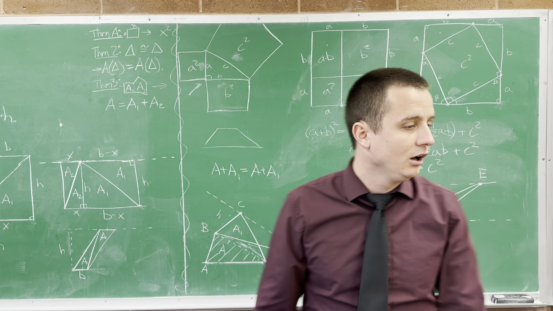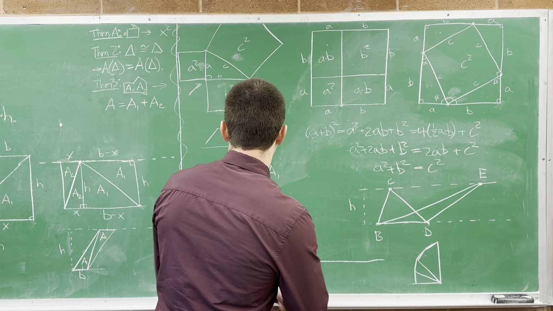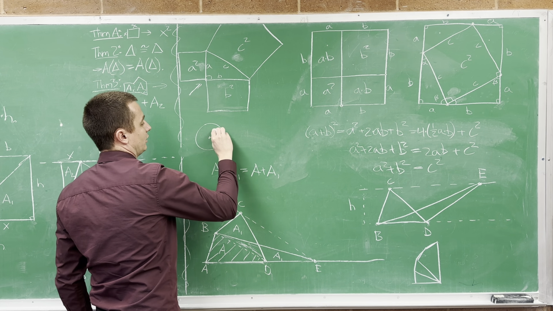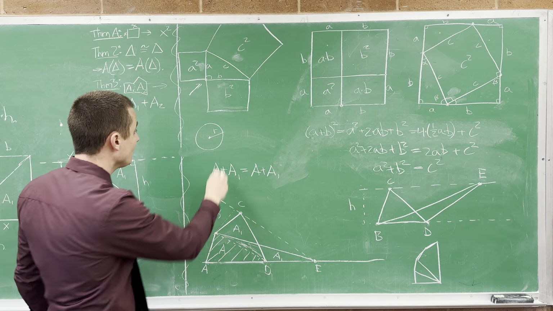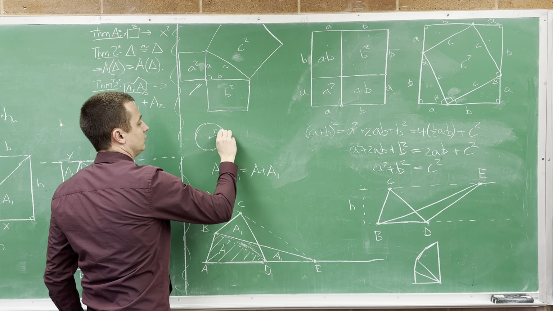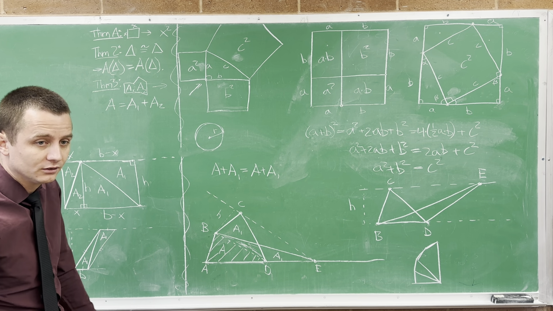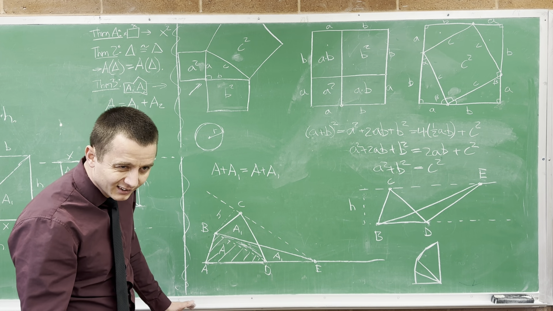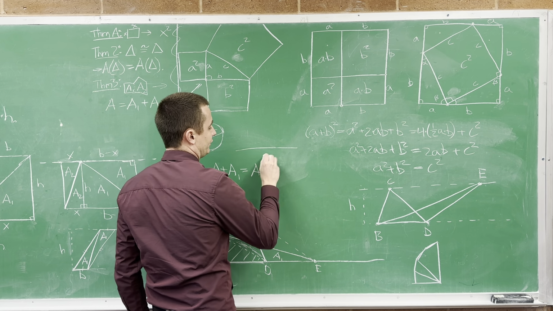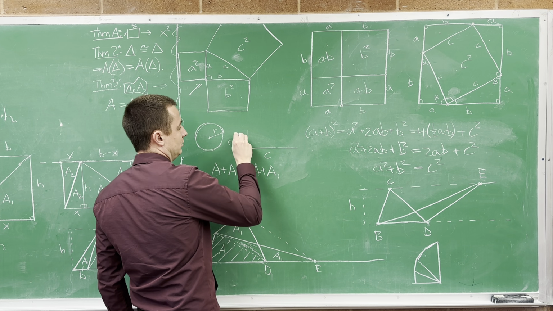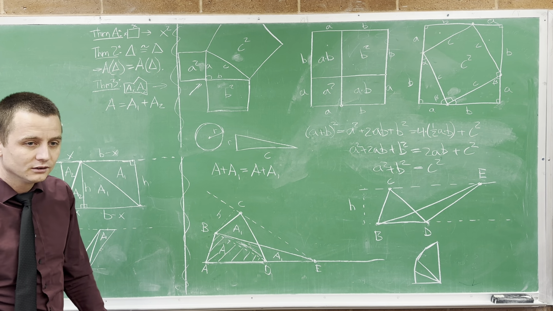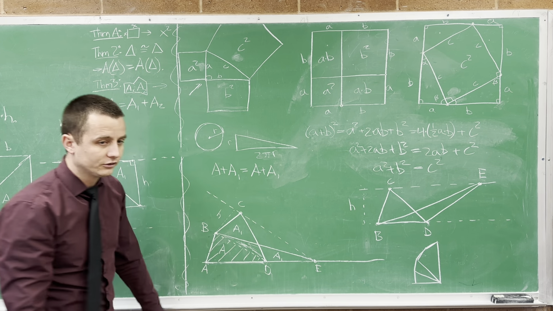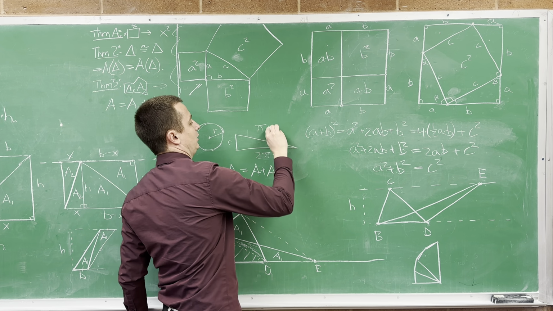Sure you can. You can create a triangle that has the same area as a circle. That is a very easy construction to do. So here's your circle with the radius r, whatever r is, and then its circumference is whatever its circumference is. I guess the hard part is figuring out how exactly you get your circumference. But if you could easily get it, it's just going to be c times r, a triangle. Because c is 2 pi r, half the base times the height gives you pi r squared.